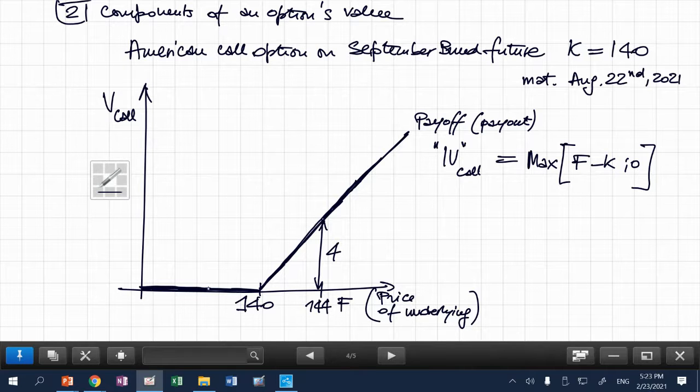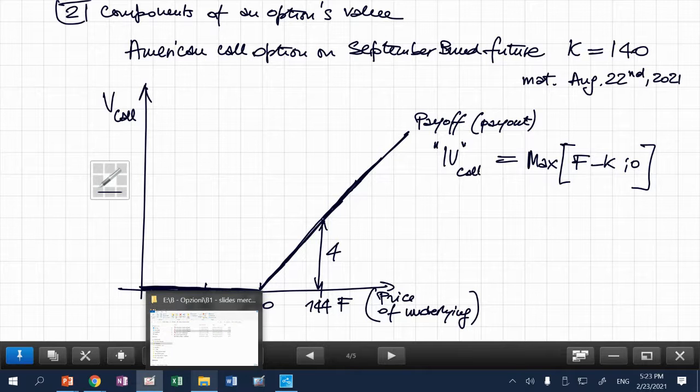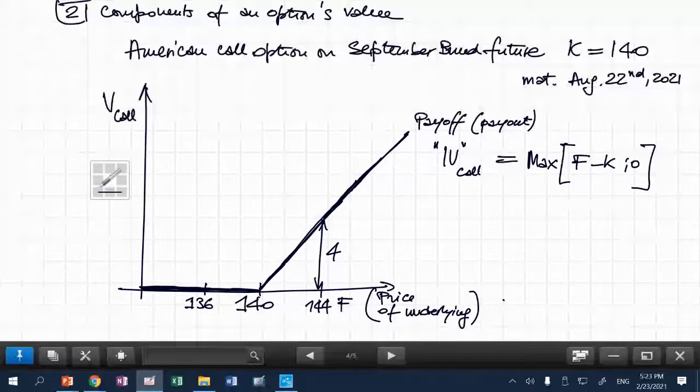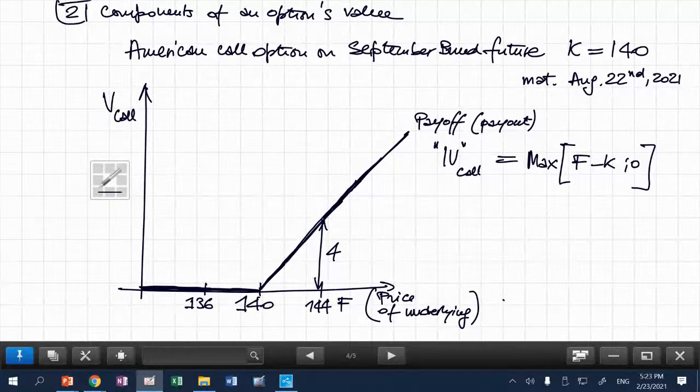Now, next step. Imagine the price of the future today is 136. So we are in a situation in which the option today cannot be exercised, okay? But imagine we have the future at 136 when we are now at February 23rd, so well before maturity, okay? Even if the option is not exercisable, just as a theoretical example, imagine I come to you saying, look, this is the option that you were given by your parents as a bonus for the first semester. A strike 140 option on the Bund future.